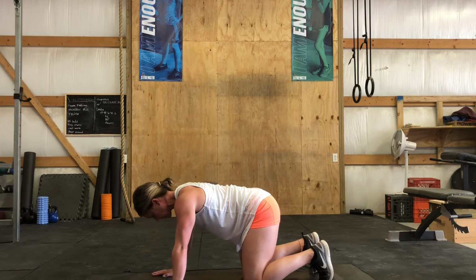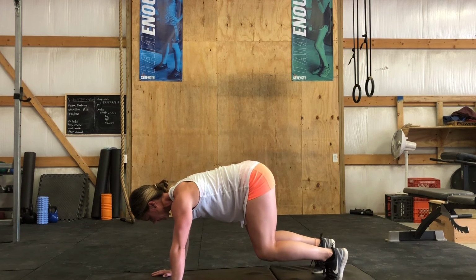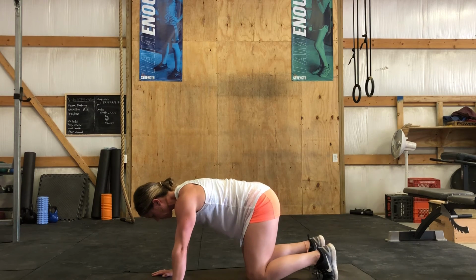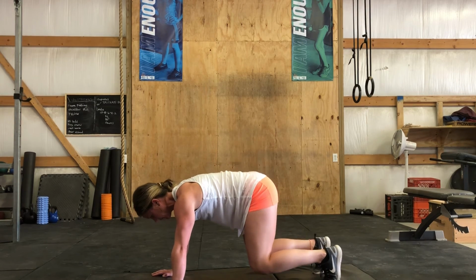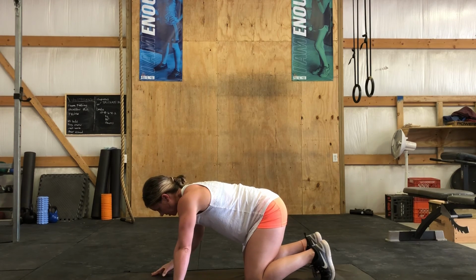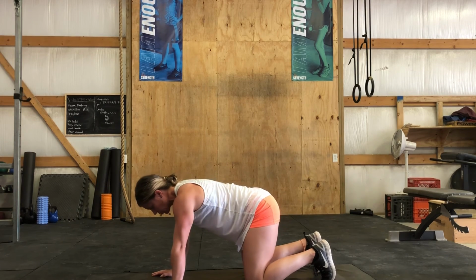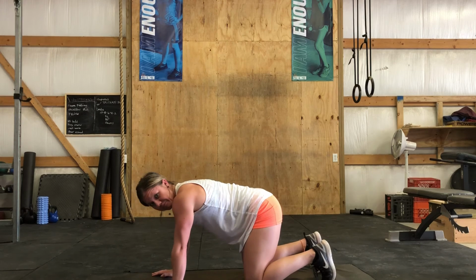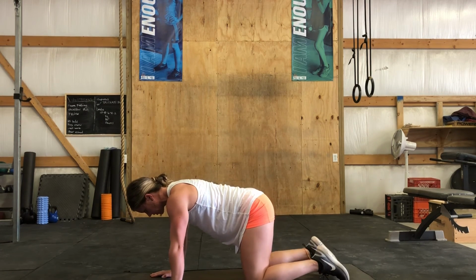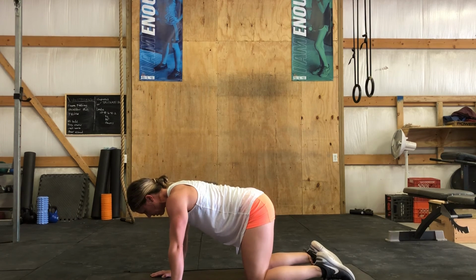Everything should be pressurized through the belly. Lift, back down. Good, you're gonna do that 10 times as well. Now the next thing we're gonna do is bird dog. So just like I coached you trying not to shift here, now we're gonna do opposite arm, opposite leg, trying not to shift. So relax the feet again.